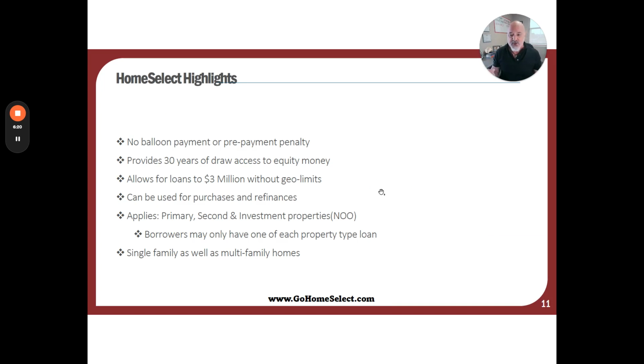There's no balloon payments. There's no prepayment penalties. It provides a 30-year period that you can pull money out of your house. And what it does is it starts for the first 10 years at full line amount, and then it starts reducing by 1/240th a month. So at the end of 30 years, you're down to zero ability to draw, but by then you've paid it off decades ago, most likely. In fact, the only time people really seem to refinance these loans is when their $1 million house is now worth 1.5 and they want to go back to 80% to 1.2 million instead of 800,000 and get more access to more equity, to a bigger line. And so that's the only time we really see people refinancing this product.